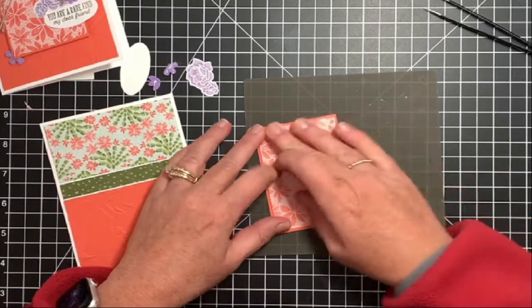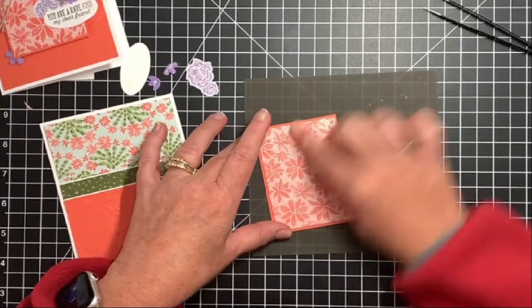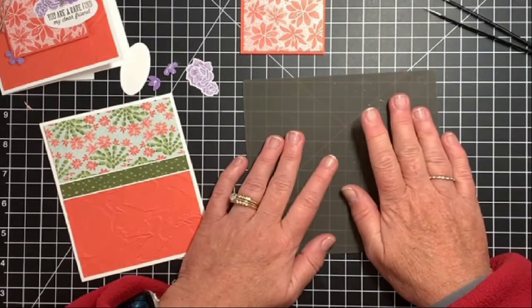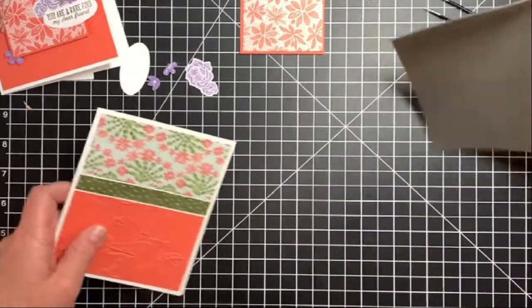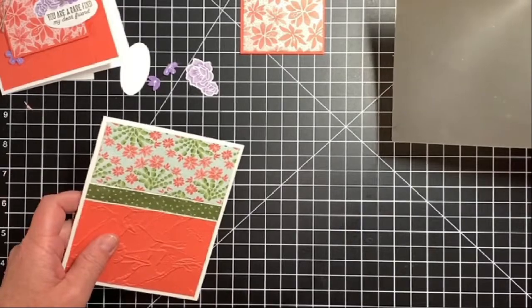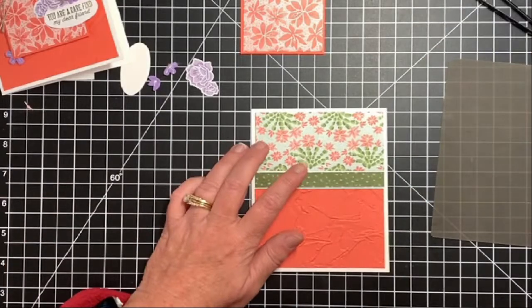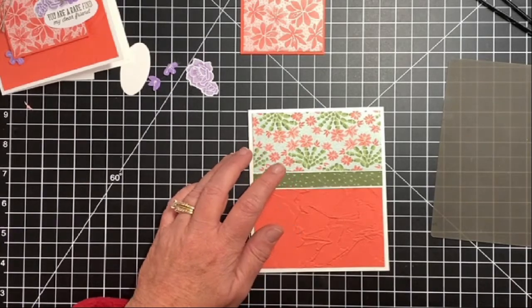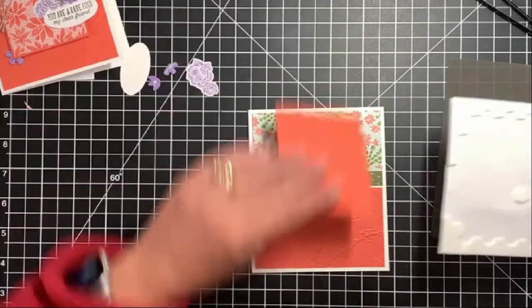Center that just like so. Set that aside. That's going to get popped up with some dimensionals. So we can do that right now. And I put these away. Do I have enough on this sheet?